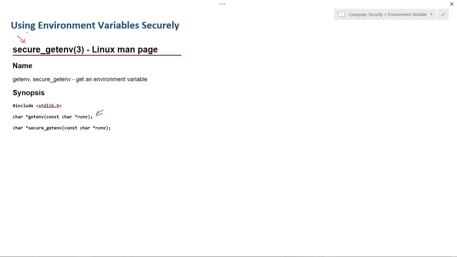If the real user ID, RUID, and the EUID are the same, these two functions are the same. If RUID doesn't equal EUID, secure_getenv returns an empty set, so you won't be able to return anything.